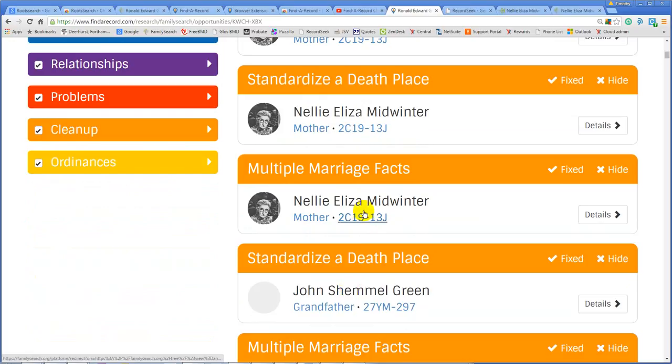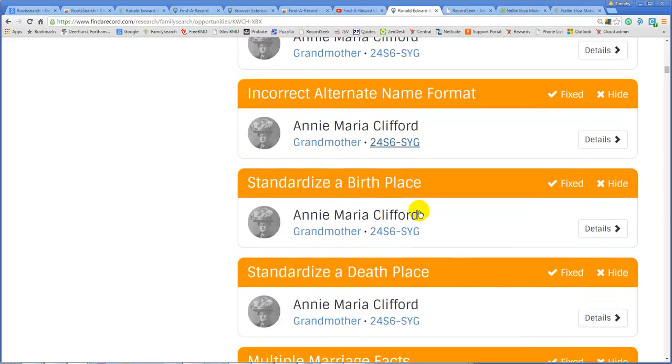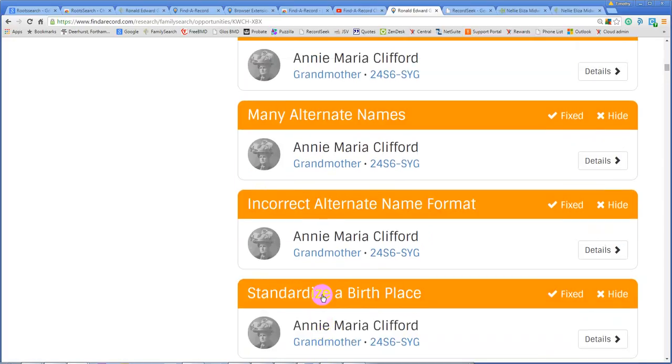So I'd better go and check that out and delete what shouldn't be there. And further down it tells me that I need a death record for her. So it's certainly very good at pointing out where information is still needed.